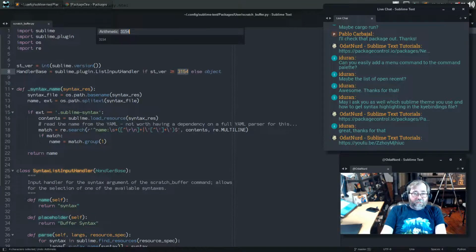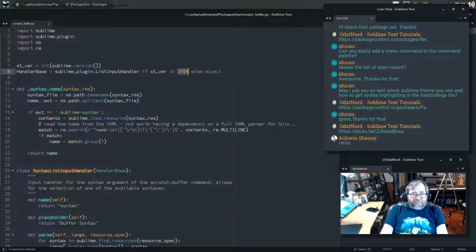Or, you know, we could do something like take that number and add 12 to it if we wanted it to be a bigger thing and whatnot. And I have a video on the channel about this as well. So it's smart enough to be able to work one way or the other, but there's been some enhancements to the Sublime API that maybe we should take advantage of here as well.